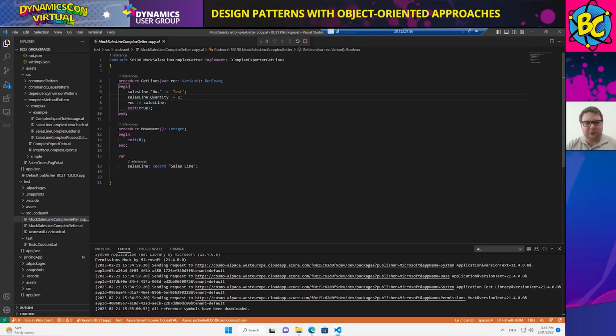So we can test the process and the export without having to rely on the data, because the data is now fixed and we can just test if the export and the process work. Also, the move next returns a fixed null 0, because we have just one record in the data set, and we don't want to iterate through it.